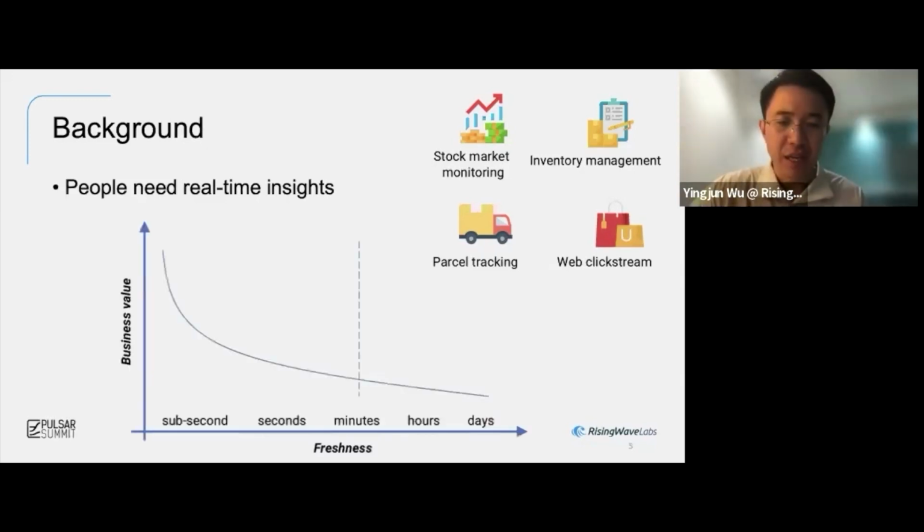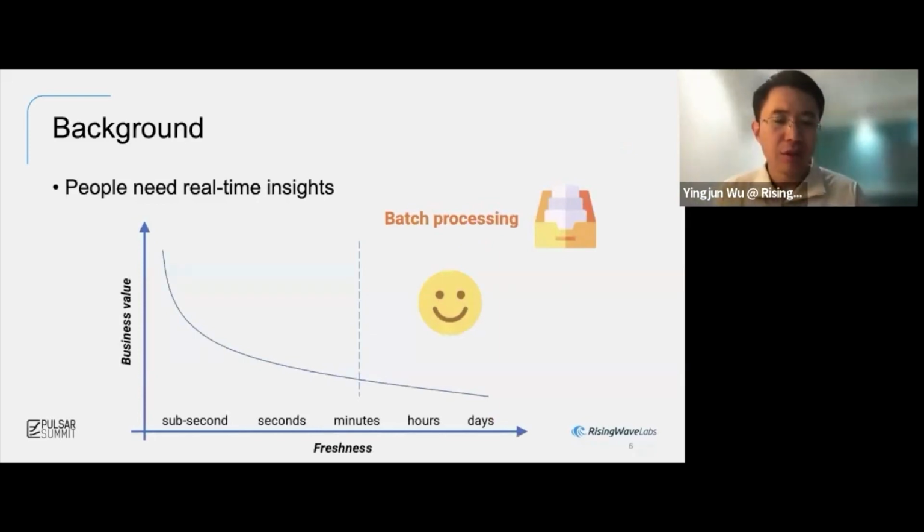But the problem here is how we can generate fresh results. If we want to refresh a result every few hours or days, that freshness is okay, then conventional batch systems such as Hadoop, Spark, and all kinds of batch systems may be a good fit. The reason is that these batch systems can perform complex queries over a large amount of historic data.